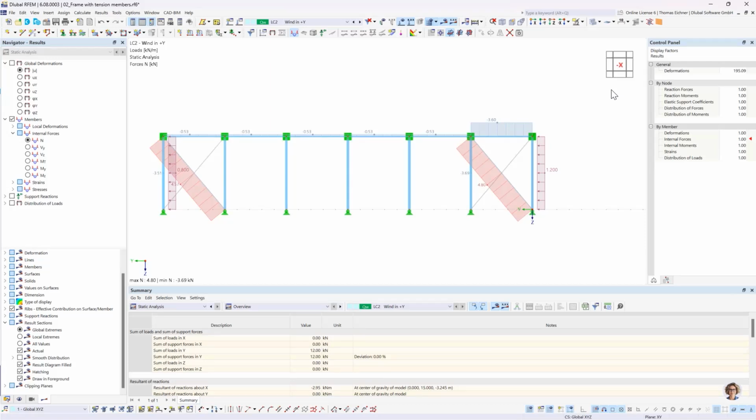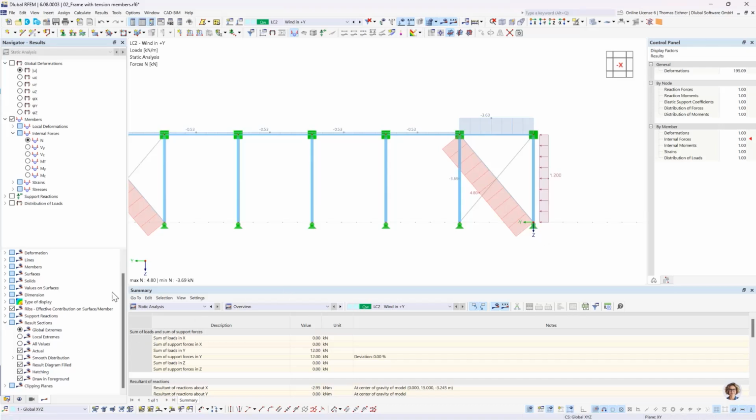Okay, and there we see something. Well, it's not unstable anymore. That's great. We see this horizontal force mainly travels directly into the support. We could also look at the support forces. I would say 3.6 will go directly into the support with this member. The other 3.6 will travel through the beam here on top. And then we have this tension member, which will redirect most of the force back to the support.